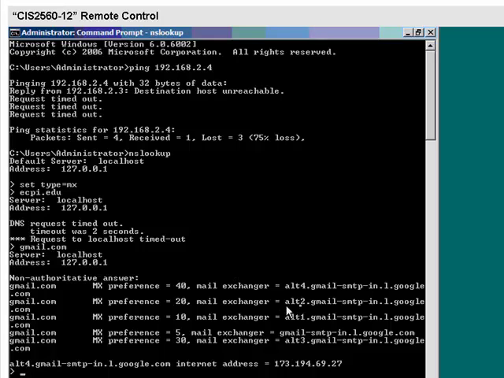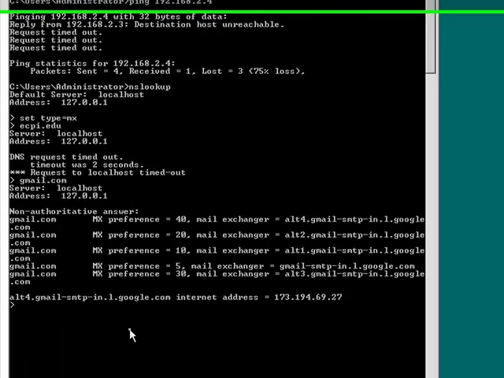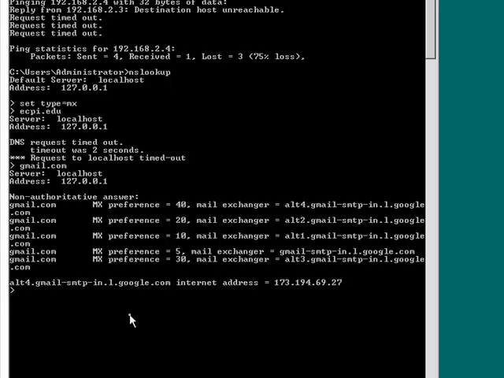I then get the mail exchanger addresses. You can get it on your local machines, yeah. But I've done some modifications to my DNS server, so it may actually be sending it to the wrong place in order to do these things. Let's try one. Let's try Skype. 40, 20, 10, 5, 30 on there.